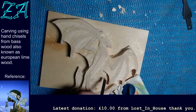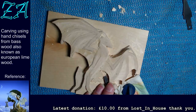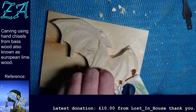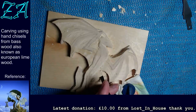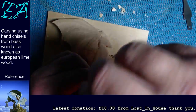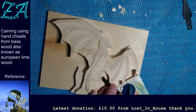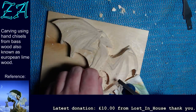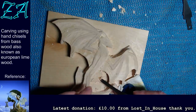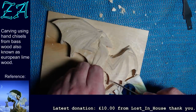I'm not trying to remove a lot of wood in one go. I'm just, as I describe it, feeling my way down to the final shape. Which means a small amount of wood at a time comes out. Kind of using the fact that the wood is splitting slightly to my advantage just around here. Otherwise I'd have a terrible job getting into the corner.